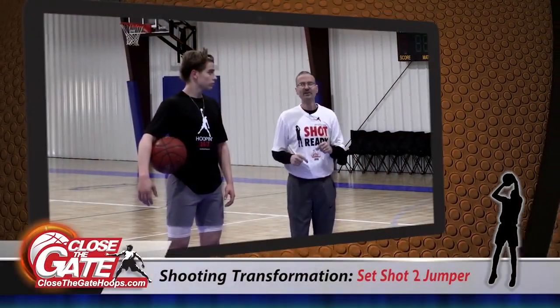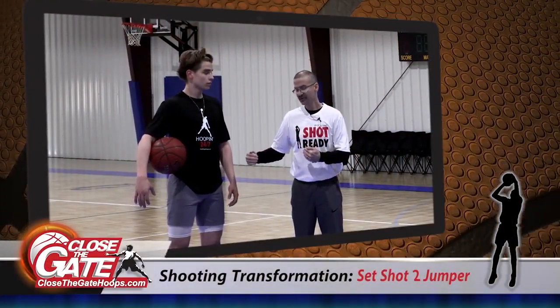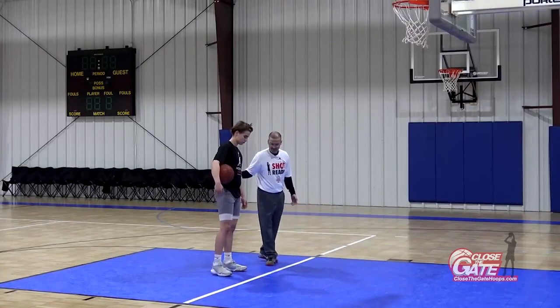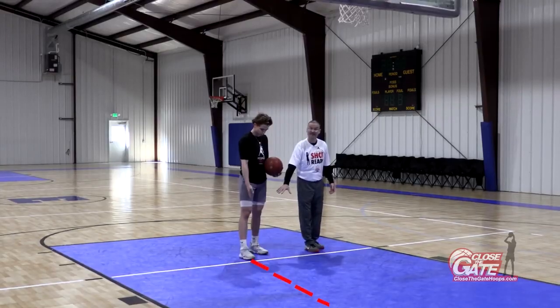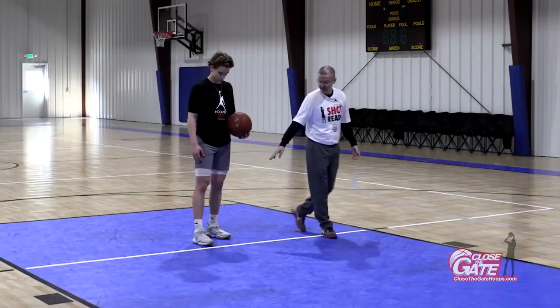Okay, first we want to go over shooting mechanics and make sure that everything we're doing starts from the shooting feet, and we'll work our way up. So the first thing we always want to establish is our shooting foot. We want to split the rim with our shooting foot. That's the most important part of our shot. For Jack, he's a right-handed shooter, so his right foot. So his shooting foot is established.